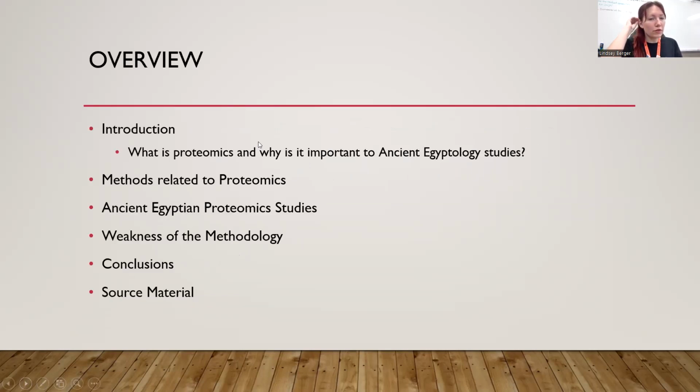Okay, so overview. What am I going to talk about in this presentation? We're going to talk about, first and foremost, what is proteomics? Why is it important? Why should we even use it? What are the methods for it? And how does it relate to ancient Egyptian studies? As well as the weaknesses of the methodology, because no technique in the lab is perfect. They all could use some improvement. And then, of course, we have our conclusions and our sources.